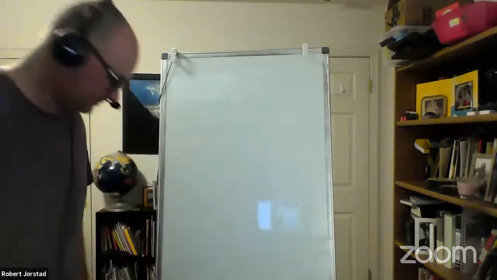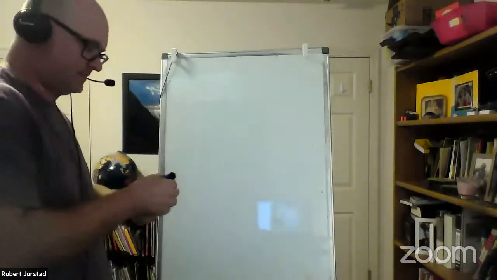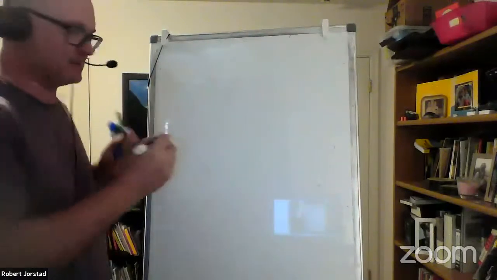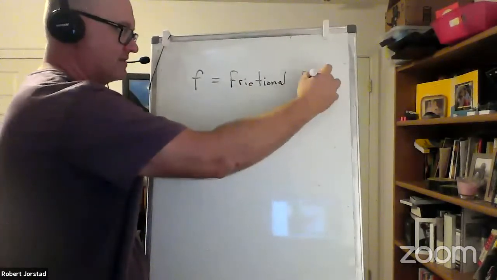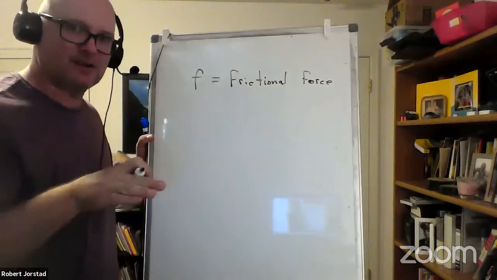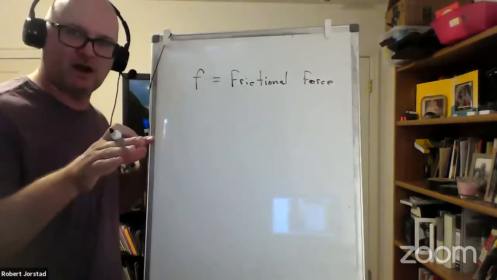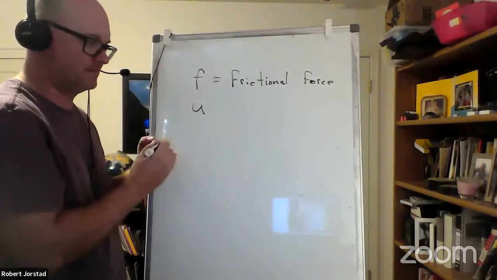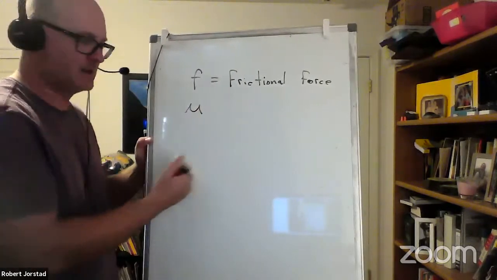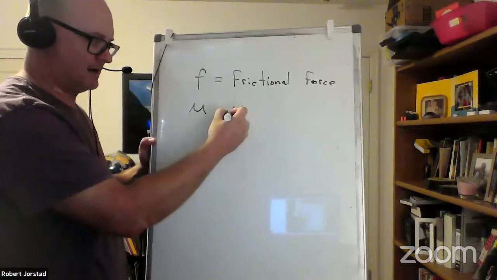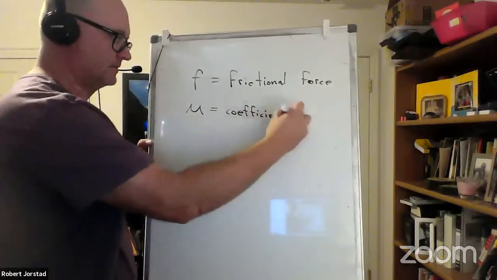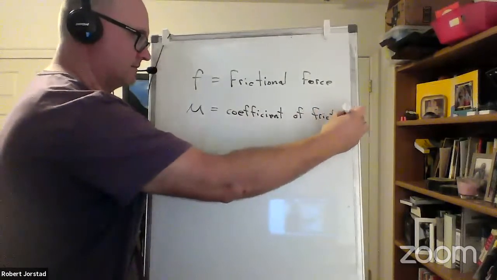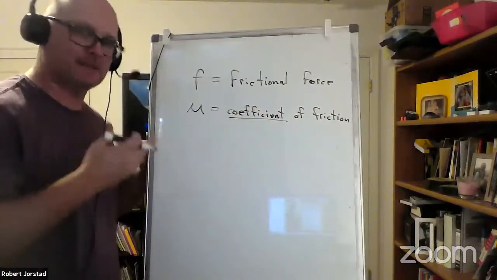So here's the idea. Where'd that marker go? Well, let's use another one. Okay. The idea here is, here's how you write these symbols. F is going to be friction. That's the frictional force. And sometimes we get lazy and call it friction. Mu is called a coefficient of friction. So here's how you draw a mu, everybody. Draw the letter U and then put a line on it. Draw the letter U, put a line on it. Mu is called a coefficient of friction. It is not friction.